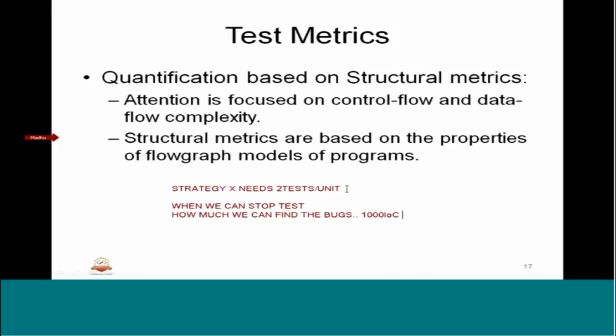Say suppose we have 1000 lines of code and we, as a tester, based on the design requirements and all, work out a strategy and are expected to bring something, say 10% of the lines of code, or maybe 2%. 10% is too much. So 2% is something like 20 lines of the code having an issue. So something like how many bugs we can expect from the piece of software when it is tested. So that is one of the test metrics.